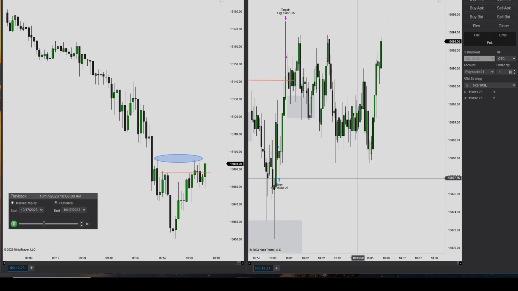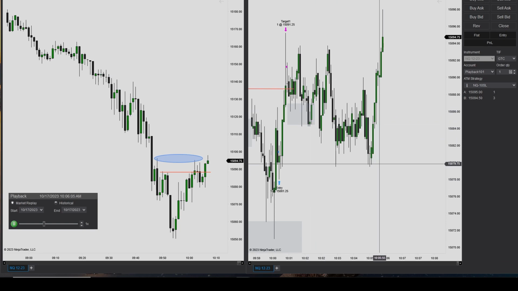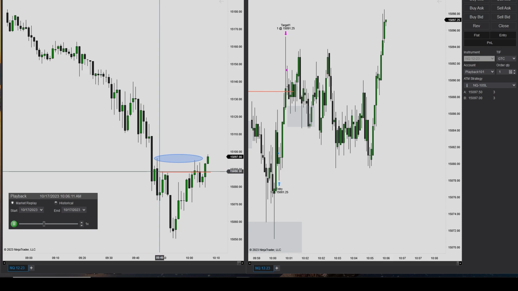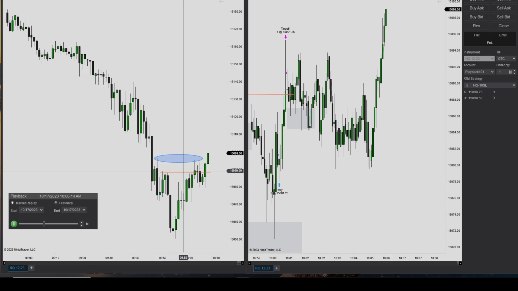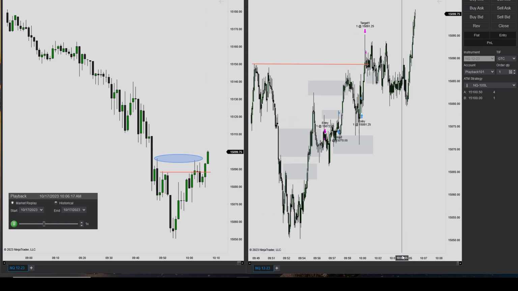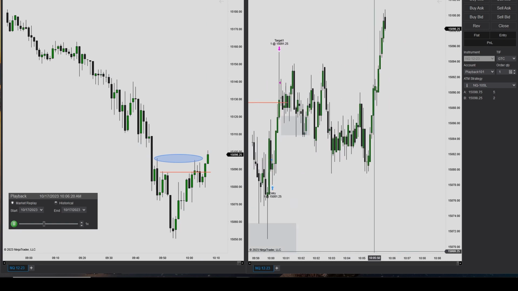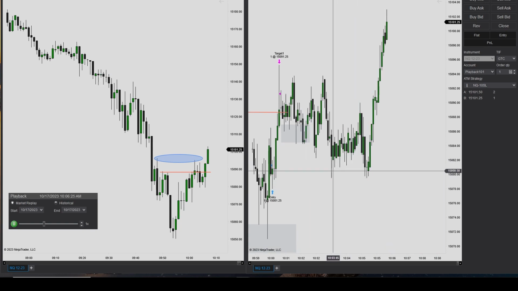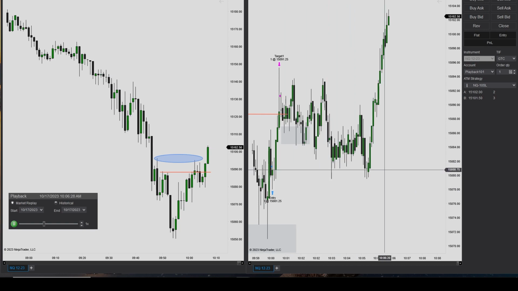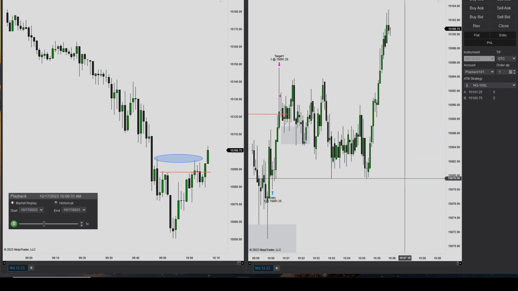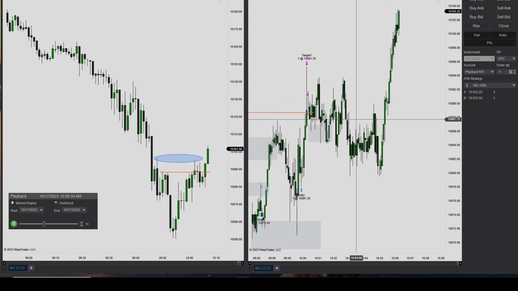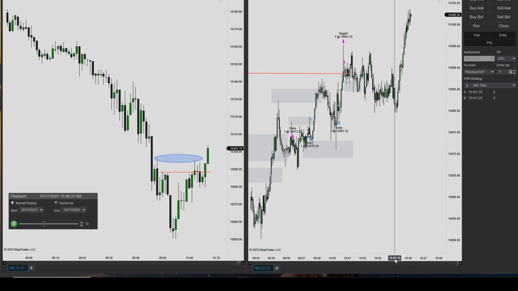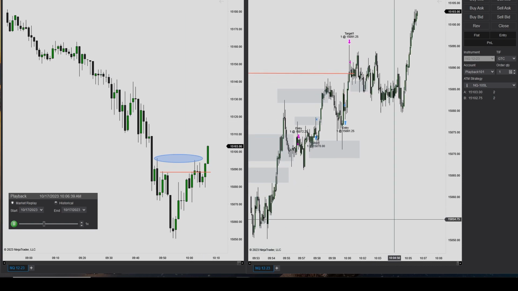Alright, so my initial thoughts were correct. We got to close above this high at 88, a retracement, and now a nice push up. I wouldn't have been able to get involved with this because even after we make a double bottom, I would still want to see a retracement, you know, back in a discount on the 5-second basis. And so I may not be able to touch this.